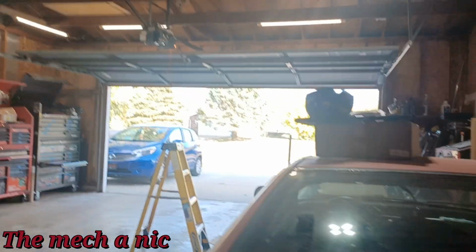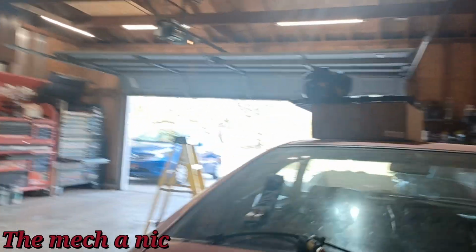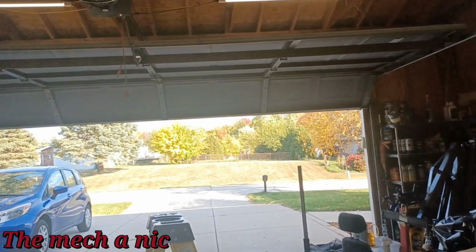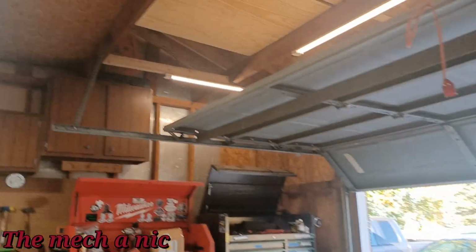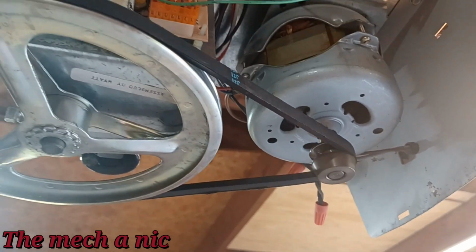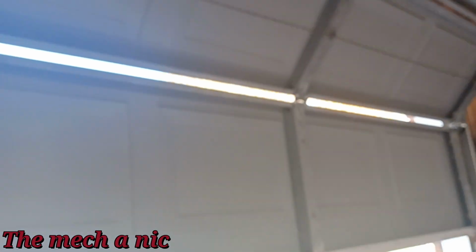And let's try to close it, see if it acts up this time. And there we have it, it's stuck. Let's go over here and see what's going on. Just as I suspected, guys, as you can see, the motor is spinning, but it's slipping on the belt. And then I would have to come over here, give it a little pull down, and there it goes.